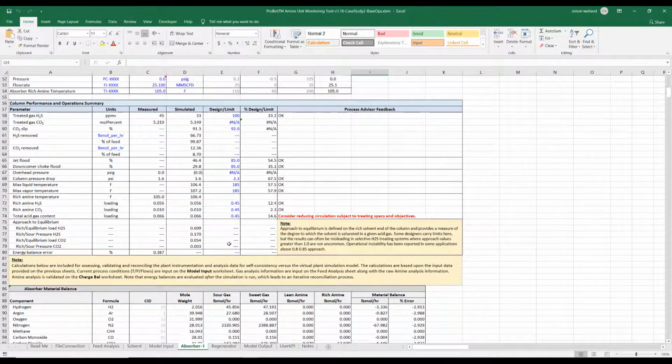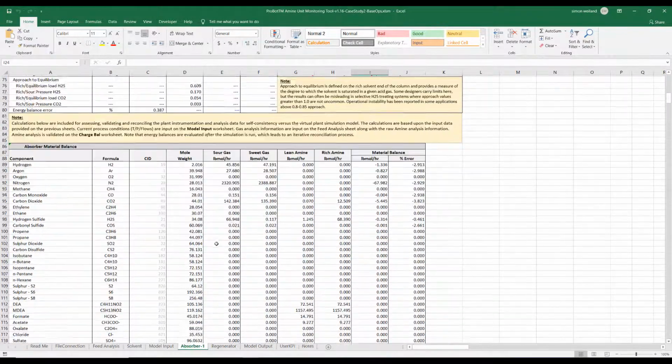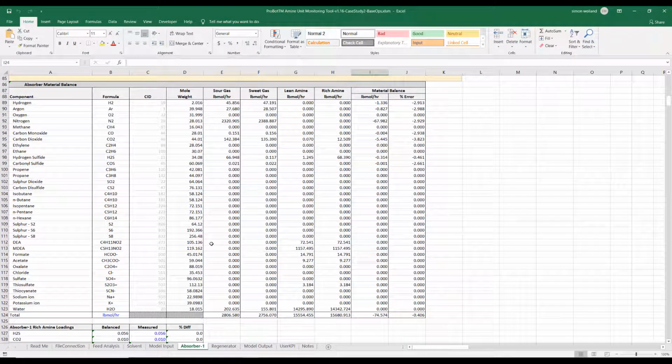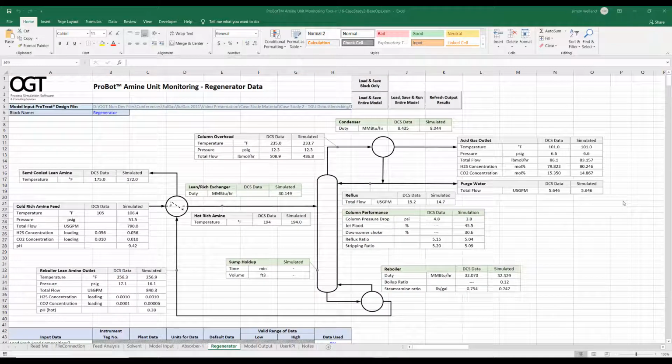A little further down yet, material and energy balances around the column are reported. The agreement is within a few percent on the material balance and energy balance. The better these are in agreement, the more faith that we can place in the digital twin's results. By tracking deviations in the material and energy balances over time, an indication can be made on when the next performance test may need to be scheduled, or it may be time to review instrument flow calibrations.